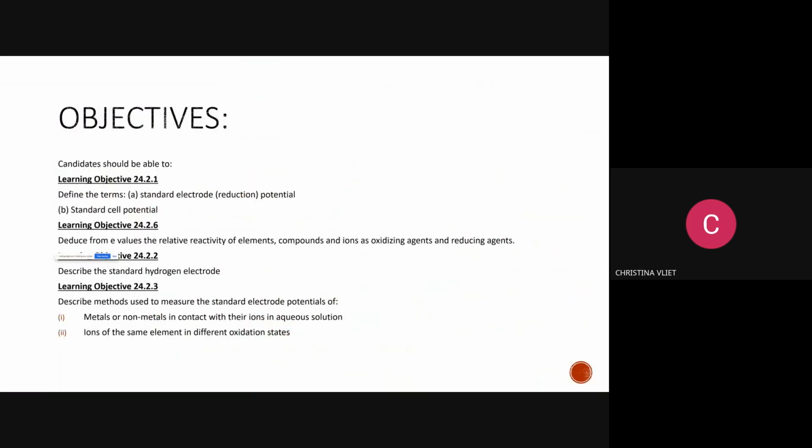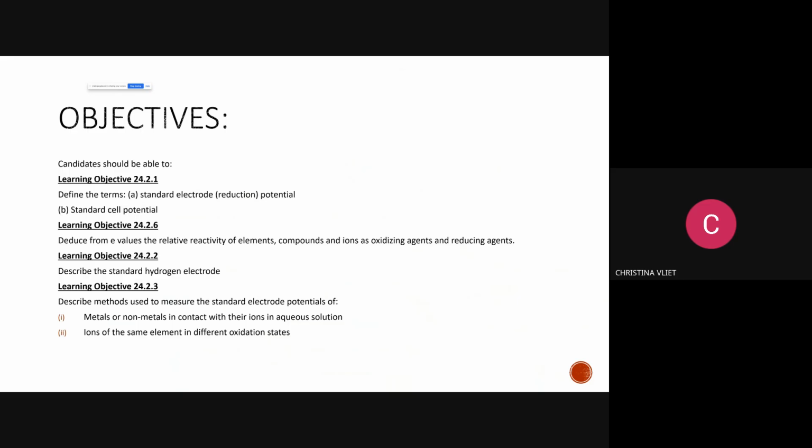Here are our learning objectives. This is actually not a scary amount of learning objectives. That's kind of like a sweet spot. It's got 4. So whenever you see like 1 objective, it's like, oh, this could be heavy math day. But this does not have heavy math in this lesson. So here we go. Definitions though. Define the term standard electric potential and standard cell potential. That means they will ask you for word definitions for these.